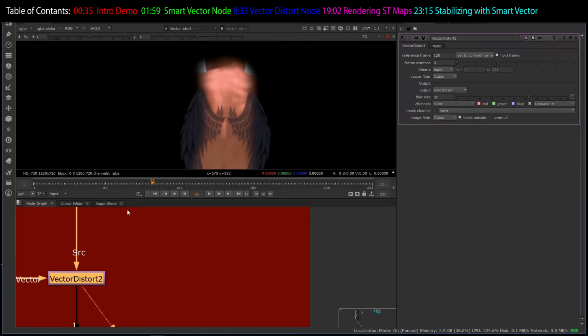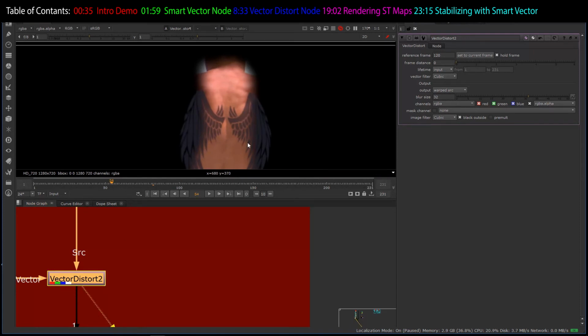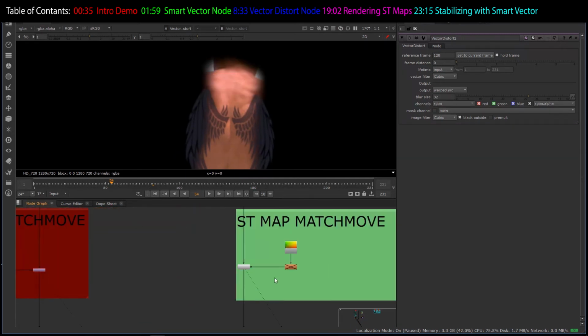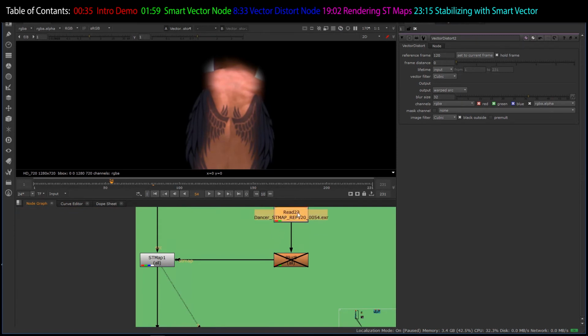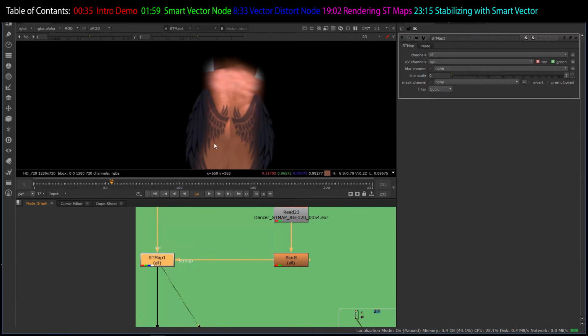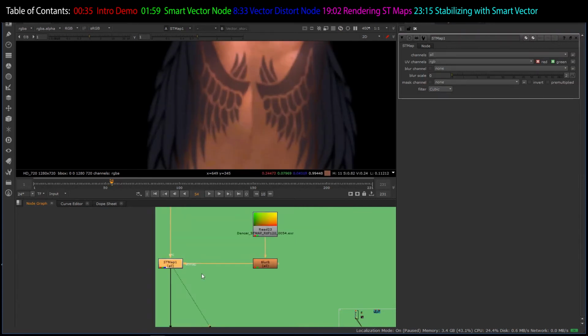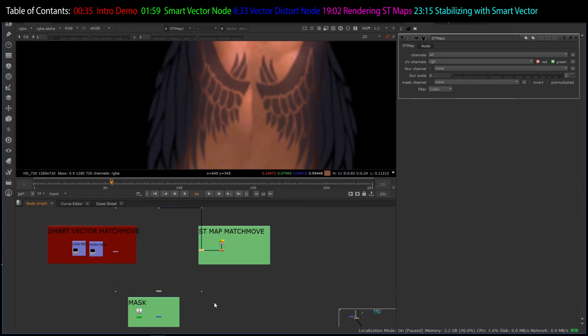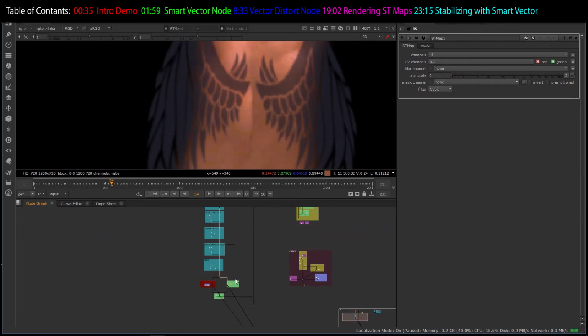And basically after I blurred it to 32, I then played the entire thing to make sure that it was distorting correctly with the footage. And I liked what I saw, so I kept it. But basically, since vector distort's a lot slower, we can render off an ST map, we can blur it, and then use an ST map node to do exactly the same thing. And that will cut down on your caching process. Alright, so now I'm going to move away from this, and I'm going to show you something a little bit more cool.